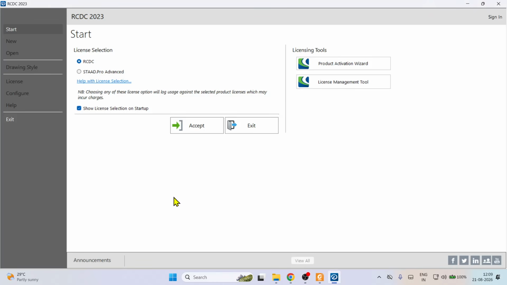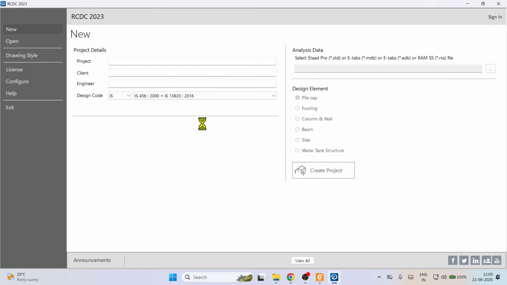Now RCDC, don't disturb anything and simply accept, and then give the project name. Now it is beam, so I am simply giving the beam. I will go with the 3 meter, because it is saying for different levels different beams are there.